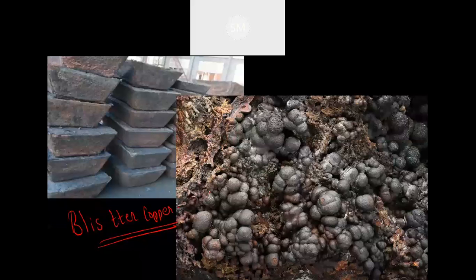Copper pyrite is CuFeS2, plus you will be roasting it. This I'm talking about the roasting method now, where it is very important, I'll tell you which part you are supposed to study, but I'll just mention everything first. When you are doing the roasting, you are taking this whole copper pyrite and heating it after the froth flotation is over. You heat them in that furnace which I told you.